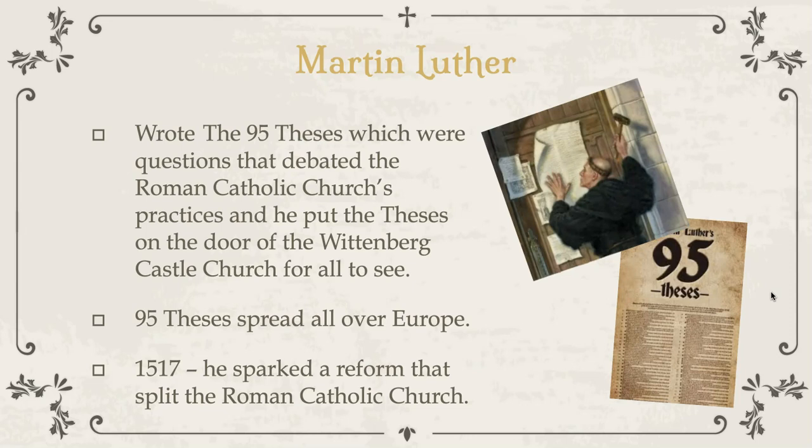Martin Luther looks at all these problems with the church, and he becomes really upset and enraged with the abuses that are going on compared to what the teachings are in the Bible. So he writes out a long list, about 95 points, called the 95 Theses, which are questions or points where he calls into question what the Roman Catholic Church is doing at this point. He nails it in protest to the outside of the church door in Wittenberg Castle, basically so that the entire populace of the town can see.